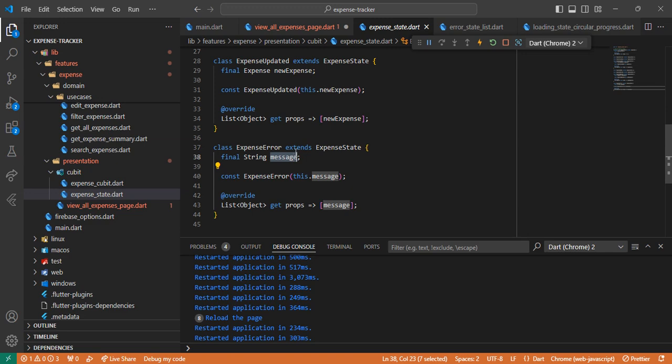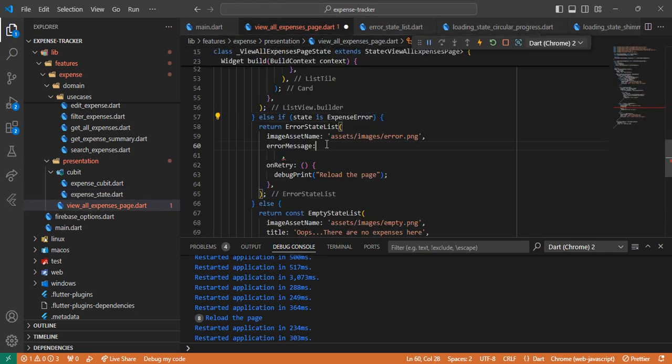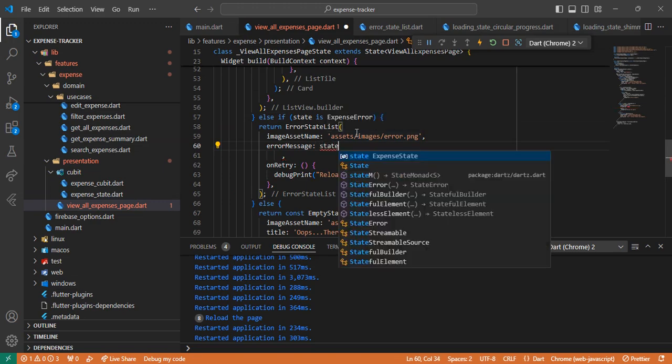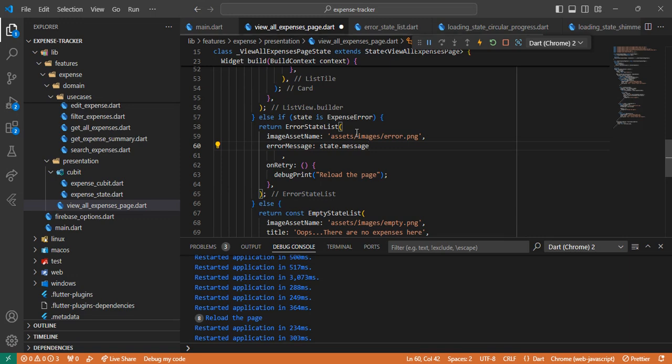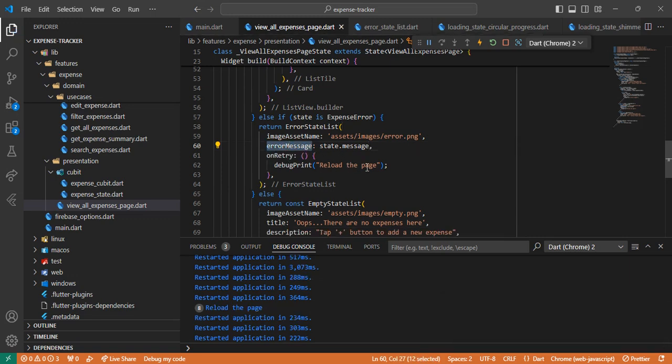We can use that. We can access that. So yung gagawin natin, yung error message should be state.message. Yan, para dynamic yung error message na i-display niya. But ito, steady na yan, error.png.